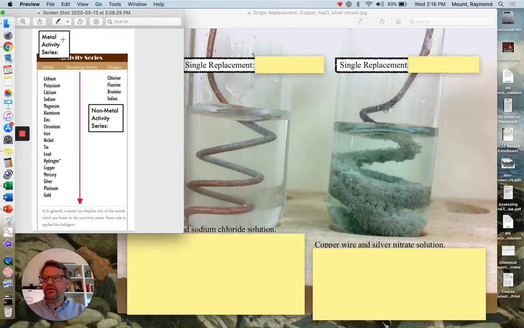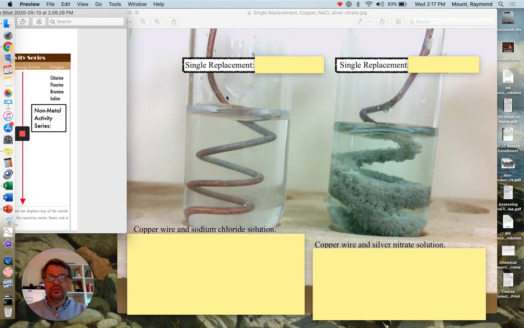So if we look at the activity series here, we have to compare sodium, which is right here, with copper. If the element by itself, copper, is below the element it might replace, the reaction doesn't happen. I'll say that one more time. The element by itself, copper in this case, if it's less active than what it could replace, sodium in this case, then there's no reaction.